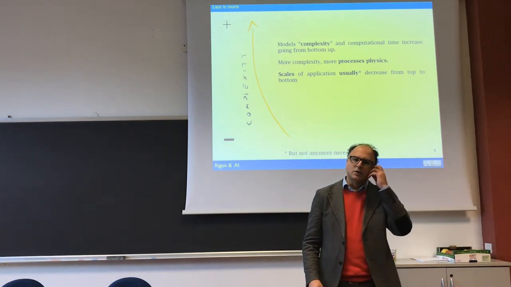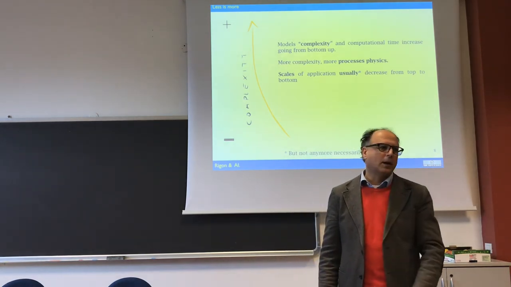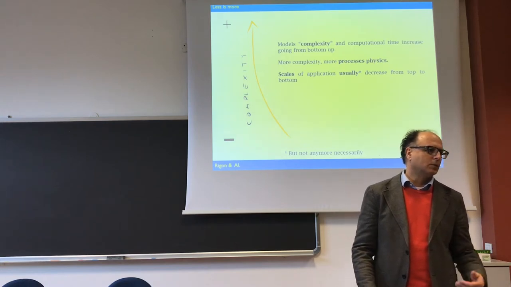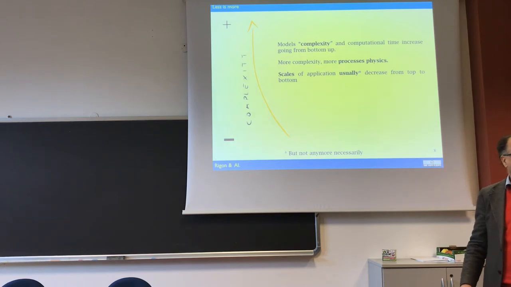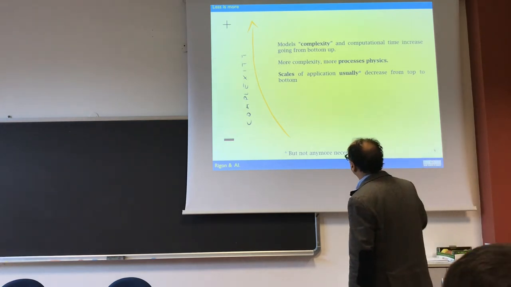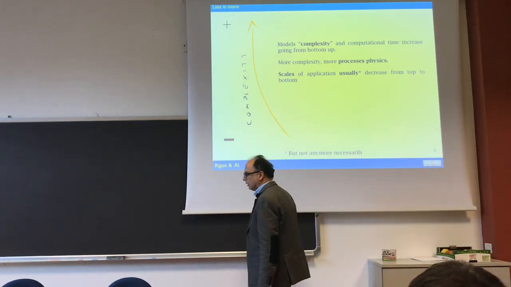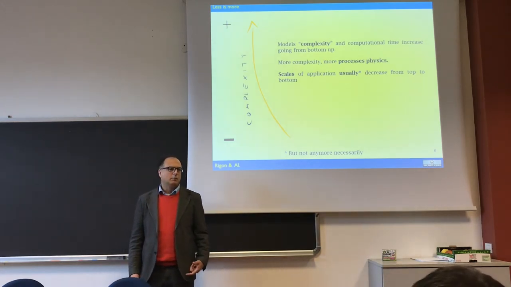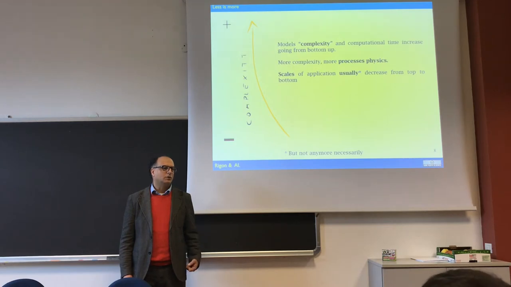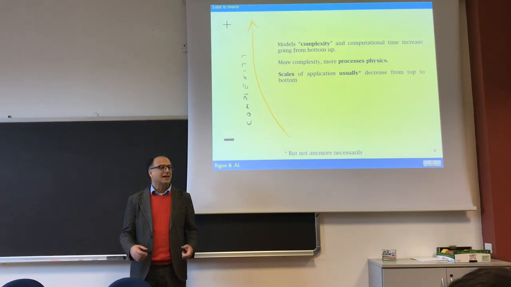In the direction I show to you, you have complexity going from the bottom to top. Actually, I start from the top to bottom, by integration, but you can go bottom to top to see. More going up, you have more computational demand. You have more physical processes. You are more close to the processes usually because some of these processes have a peculiar scale. In this case, sometimes it's very small.